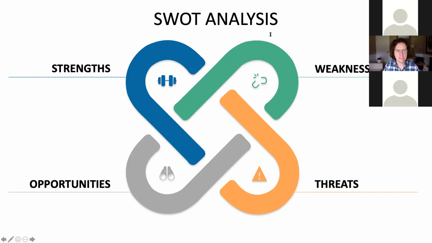So the top 2, strengths and weaknesses, really are around things which are directly related to our business and our current capabilities. The bottom 2, opportunities and threats, are really useful to start thinking about immediately after you've done your PEST analysis, because what we're really looking for then is the information that we've been analysing there, so we can start to think about, for our own business, what's happening in the broader environment that we're operating in, and how does that actually impact on us. So at this point, we're trying to simply list everything out. We're not prioritising anything, we're just trying to map out who you are and how who you are relates to the environment that you're operating within.